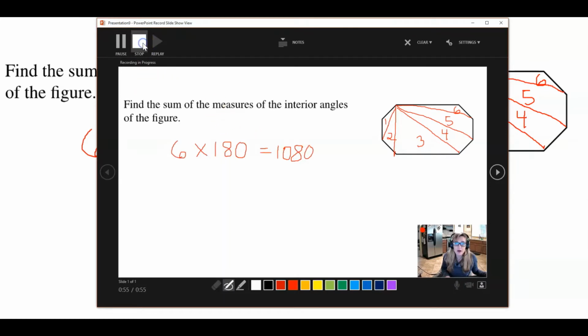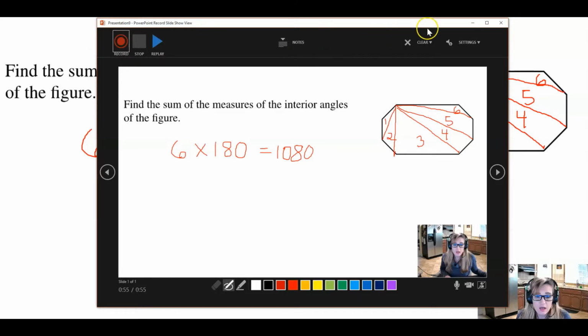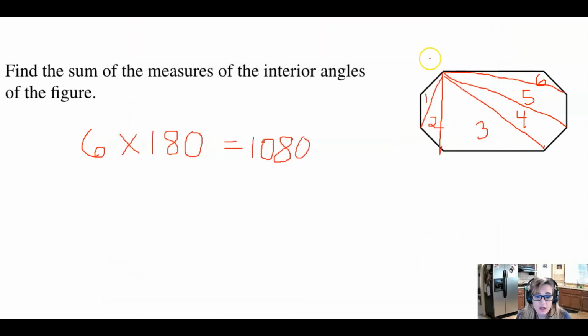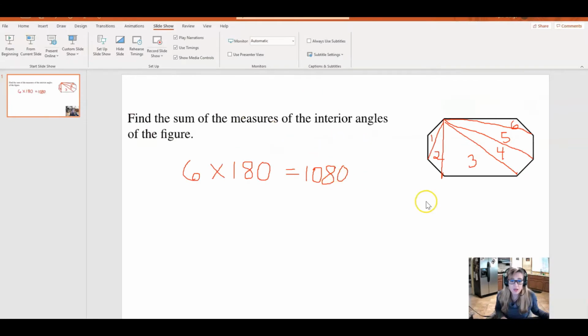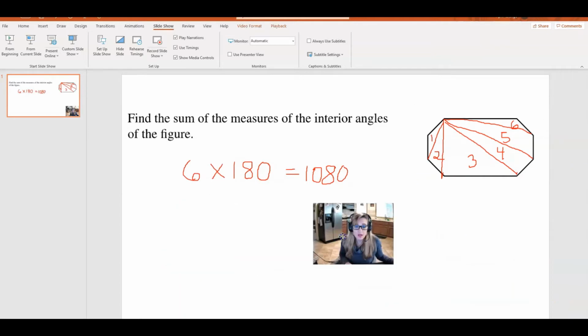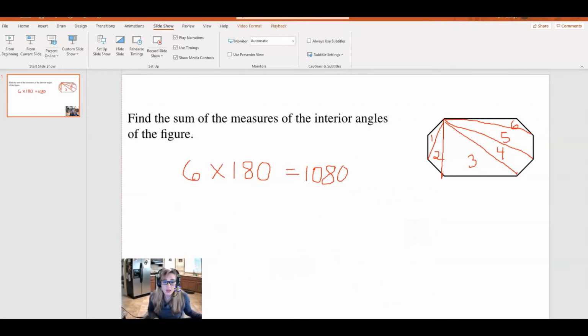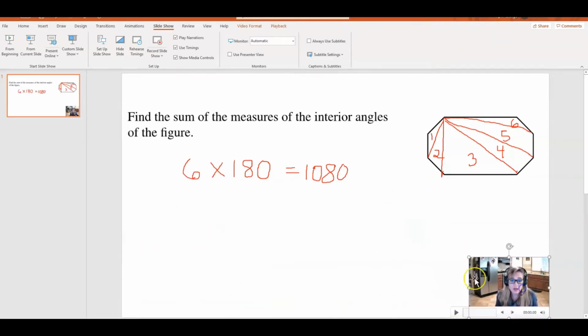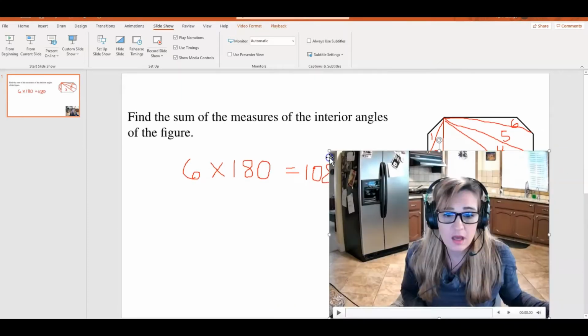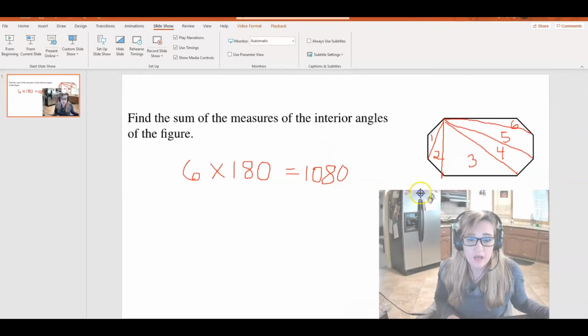I'm going to hit stop now and just close this out, and now I can escape out of here, and you can see the PowerPoint now has a picture of me down here. This is actually my video, and I can play it to preview it. It has the drawings I drew. You can take this video, you can move it anywhere. If you want the video to be in this corner instead, you can. You could also enlarge the video if you wanted it to be a big picture of you. No, I don't want that.